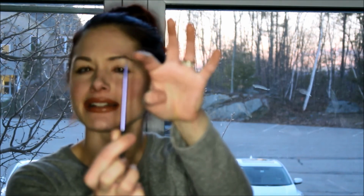Now I got this because, if you can see, it's got a really pointy tip and it's silicone. It's not like a brush, so I thought it might make a slicker line, I guess. But it just doesn't work. It doesn't flex really well, and I felt like it didn't make a very smooth line. I got it because I thought it would make gel eyeliner easier versus a regular eyeliner brush, but I actually found that it made it harder and more difficult to make a fine line. So I did not like this brush. This brush is a fail.